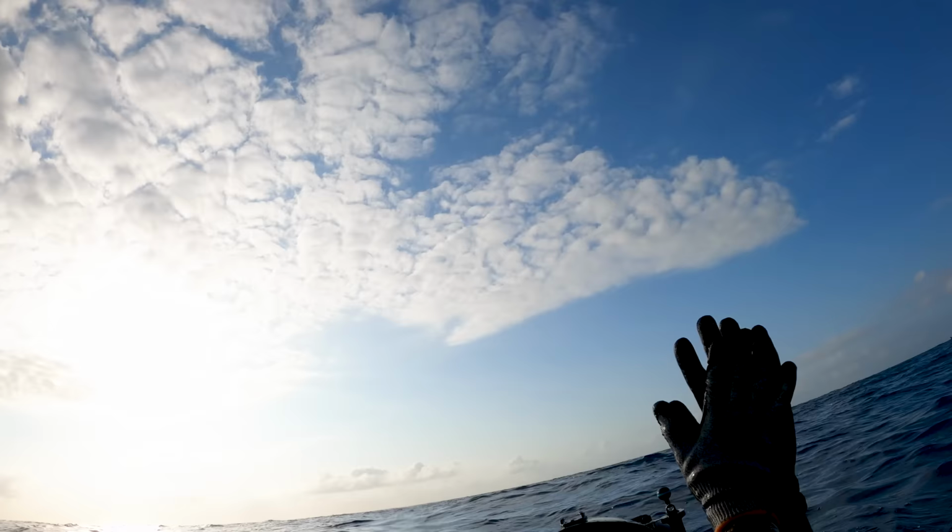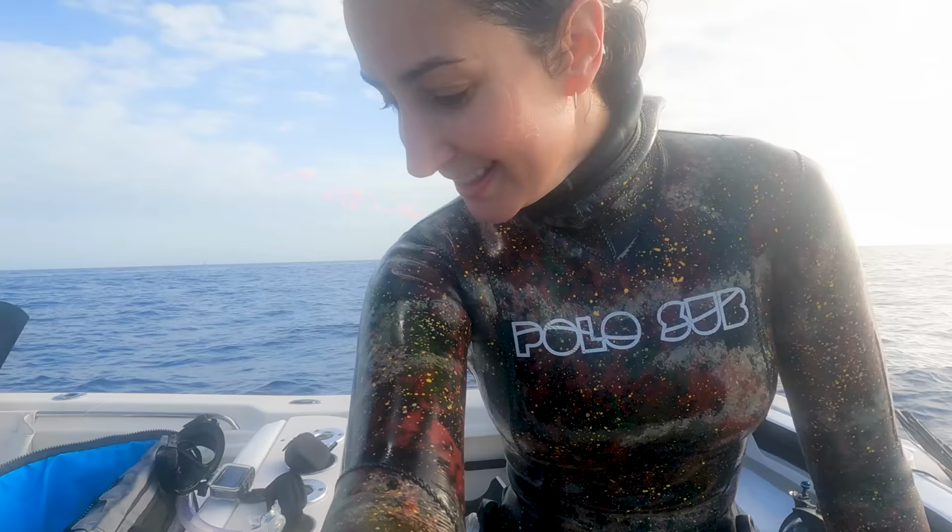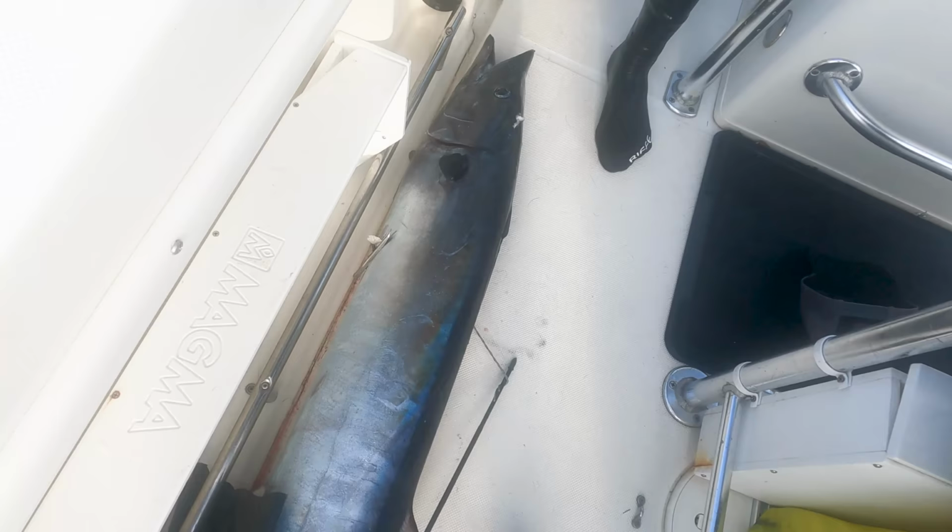We're eating good tonight. Guys, look what I got. My first Florida wahoo. This is a nice one too. Look at the size of that guy. She's a beaut. Beautiful.